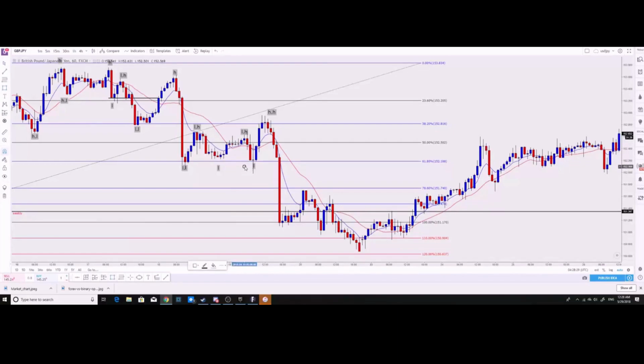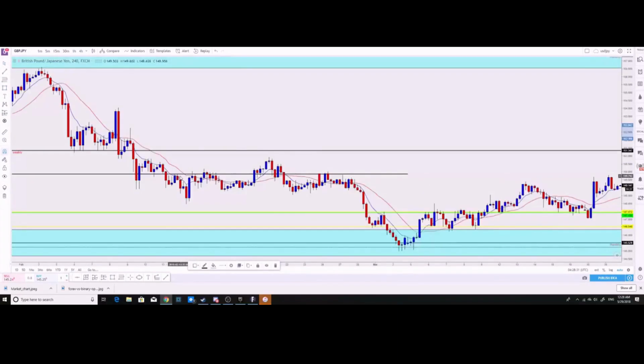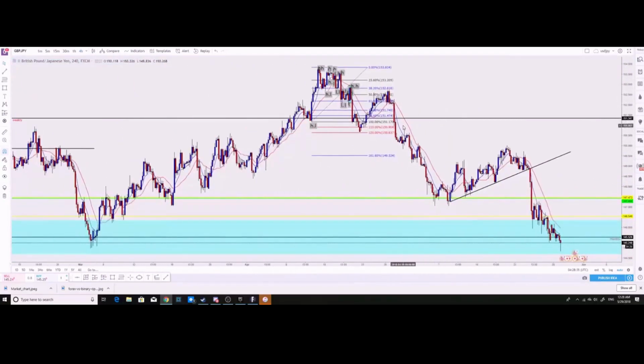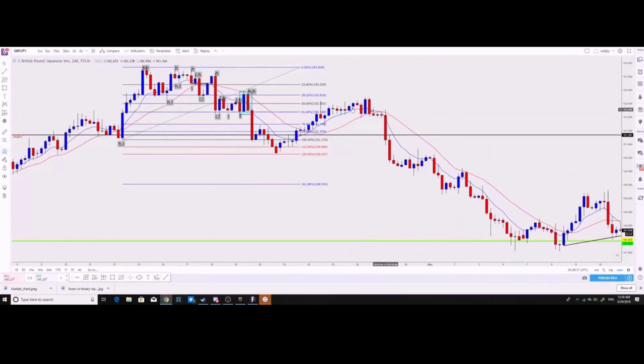Let's just really quickly highlight this area. Go back to H4. So on H4, we did have a bullish engulfing pattern, but look at the EMAs. There were still more sellers overall. That's why I didn't end up placing my buy order.